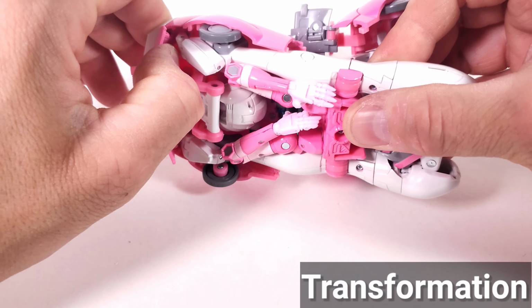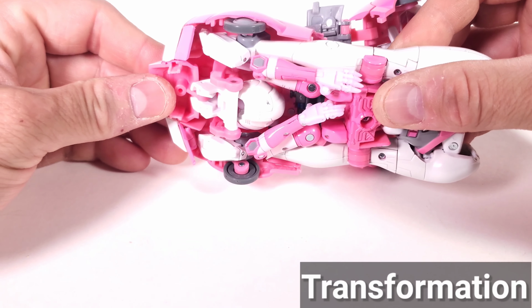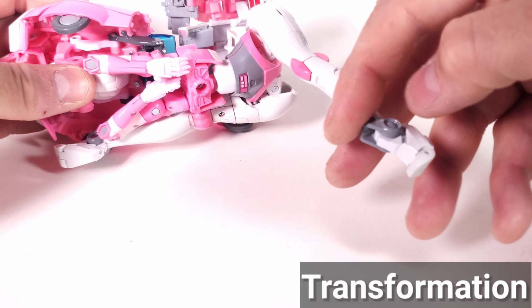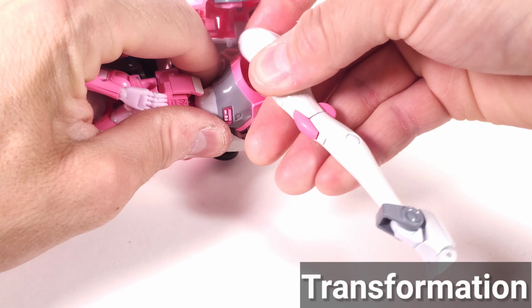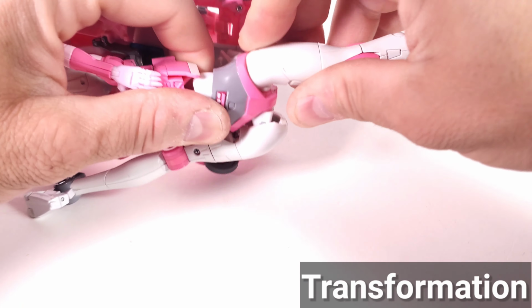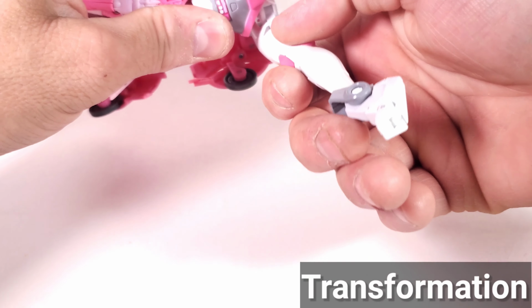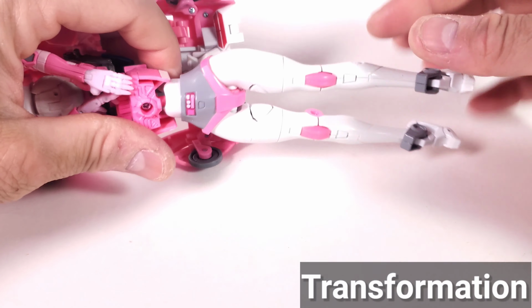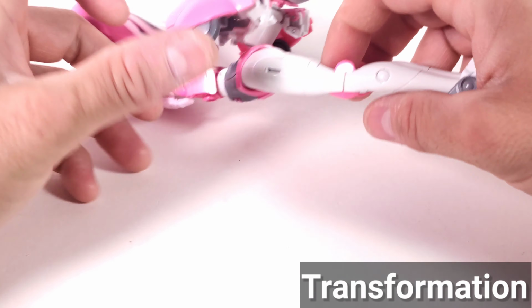So I opened up these 2 lower bumper panels, and I'm gonna take the whole leg, rotate it downward, and as I'm doing that, I'm pushing the leg inward so that it pops right in there like that. I'll repeat the same thing on the other side. As I'm rotating it, I'm pushing it inward so that it goes right into the hip area.